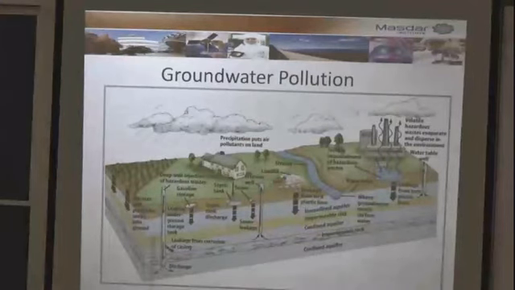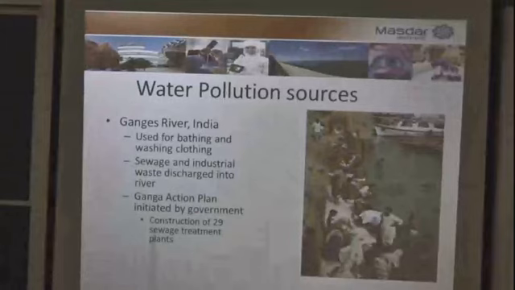Then groundwater pollution. We receive groundwater pollution from different sources, and obviously the major polluting agents I mentioned are nitrites and ammonia. They are interconvertible under different conditions, so they are very dangerous. And then we have deep well injection of hazardous waste, gasolines, sewage, landfills, and all these plastic linings. We can see how the water table is damaged and can affect aquifers and so on. So all these are mixed up because the land and the soil is a porous material, and it allows different types of water pollution sources.